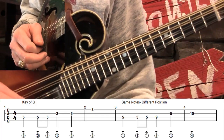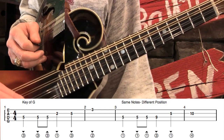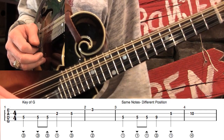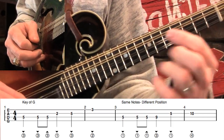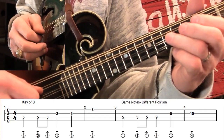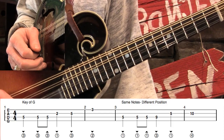The cool thing about those two is that there's no open strings, right? And we'll get much more into this later. But because there's no open strings, that means we can play this pattern anywhere on the mandolin and get any key we want. There it is in B flat. There it is in A. Well, we ran out of strings, but that would be it in the key of D.